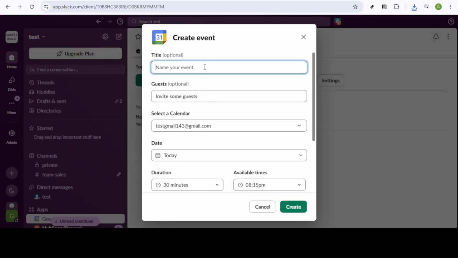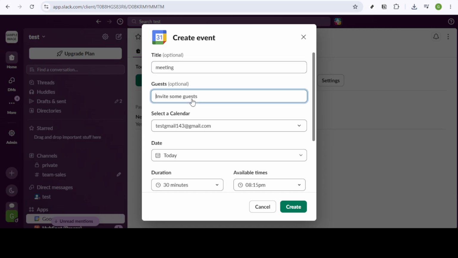Once you have your date and time sorted, it's time to add the participants. This is straightforward if you've begun in the correct Slack conversation, as those individuals will already be visible. However, if you need to invite additional people, simply input their names or email addresses. By making sure everyone relevant is included, you enhance the chances of a productive meeting.